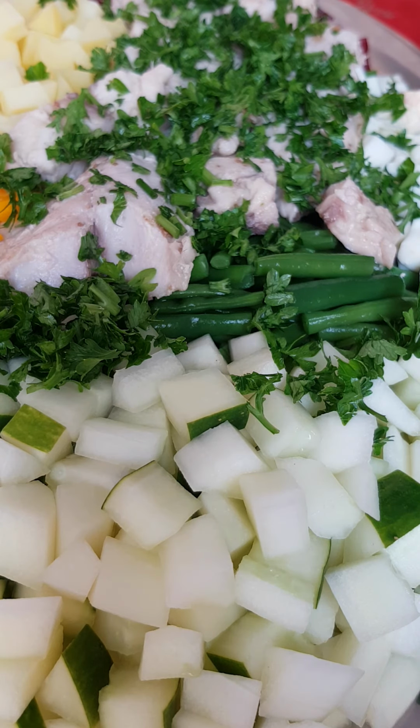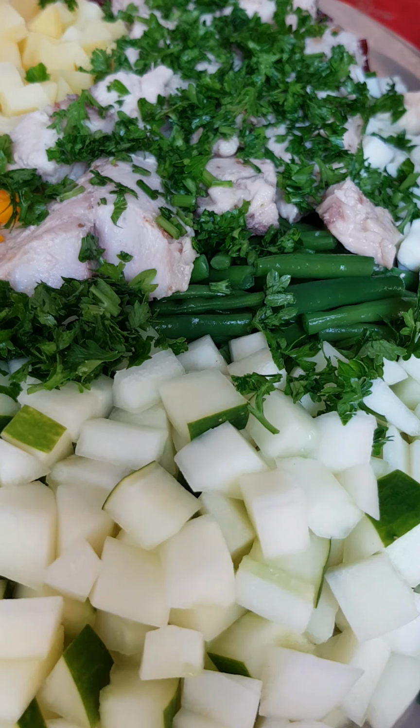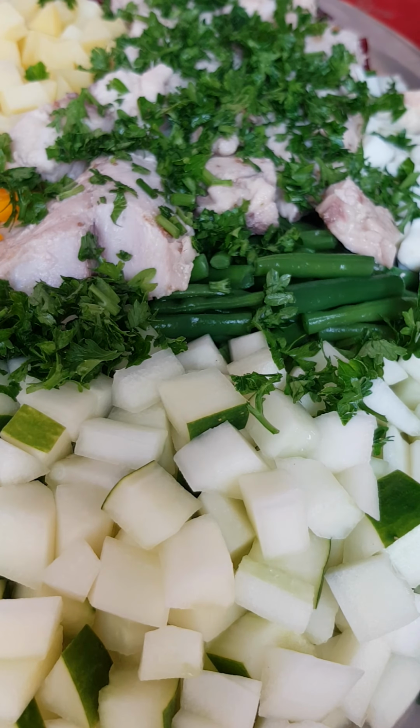So guys, that's it. So this is our tomatoes. This is our tomatoes that we will be putting here.